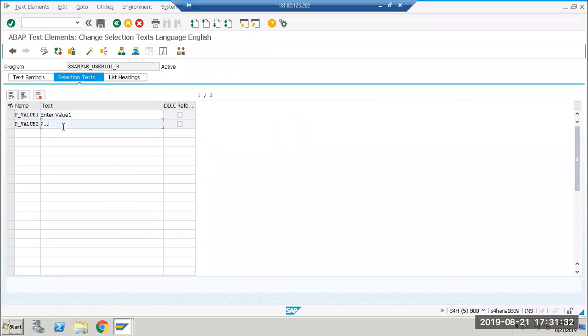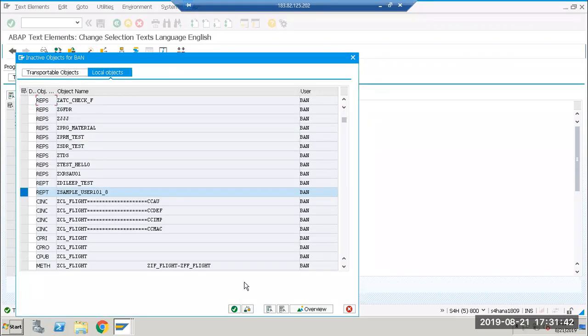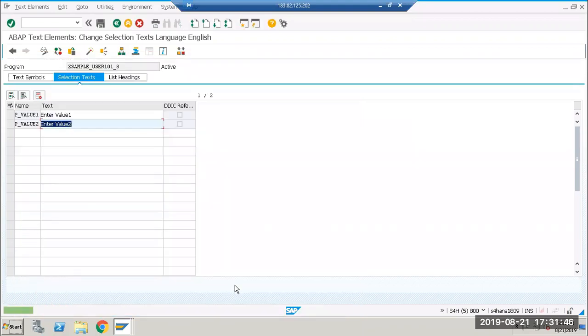Some meaningful text. Enter value 2. Just save it and go back.